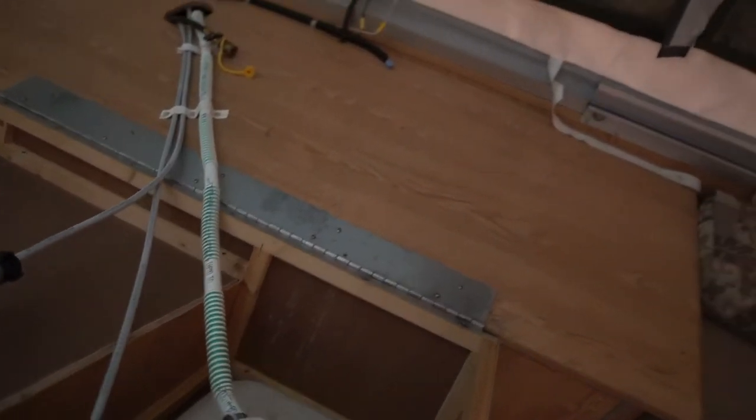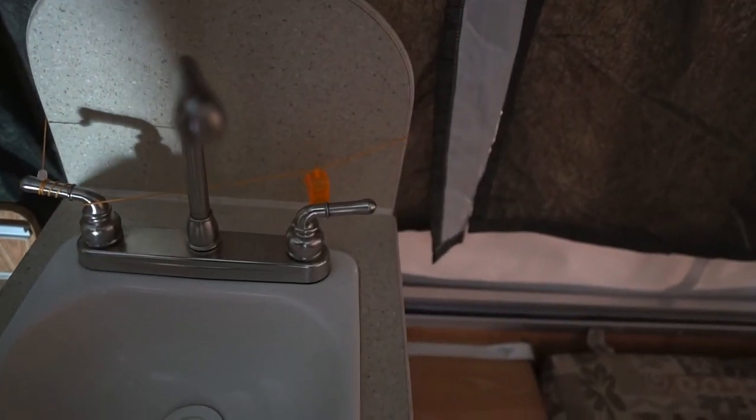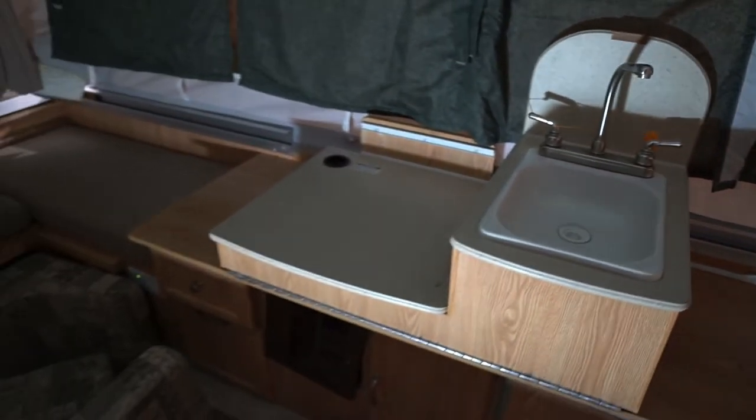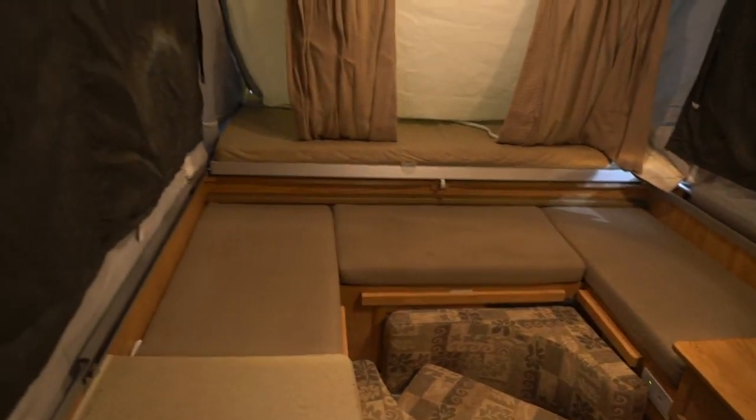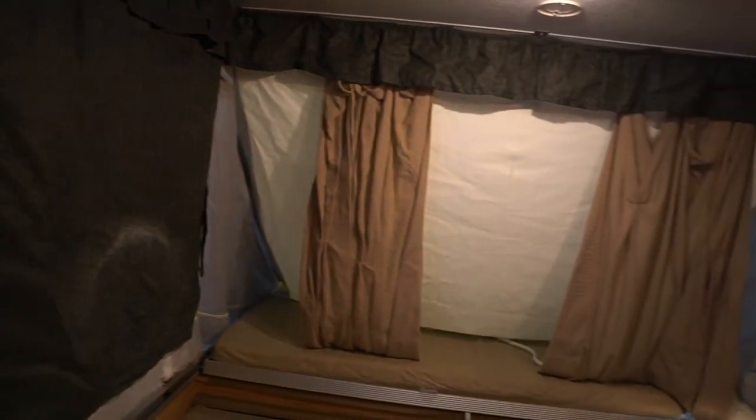All right, let me get this table and such flipped up so we can get some lights on in here, and I'll show you around some more. Alright. Hey, the lights work. Okay, look at that. So all three lights are on. I can turn off this plug-in light here. Yeah, okay. So here is the inside. Give you a quick spin around here.